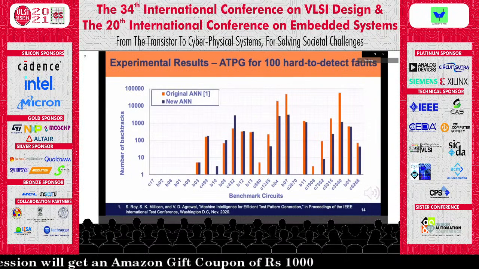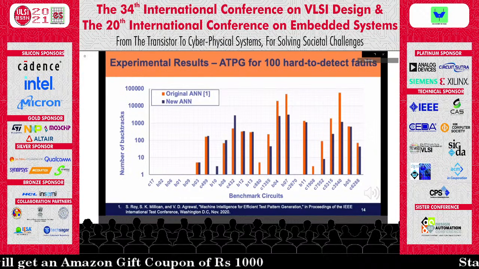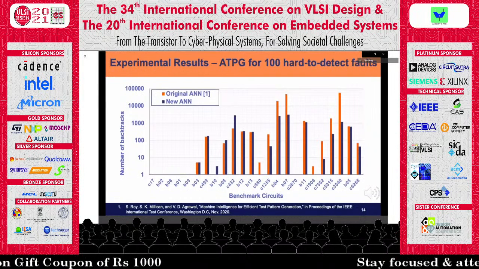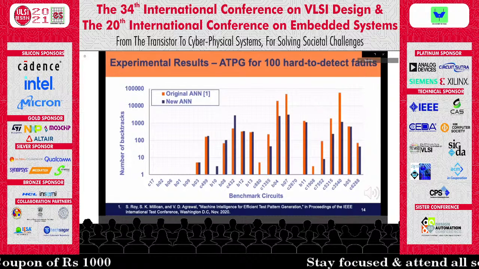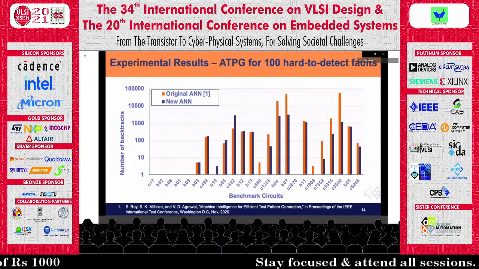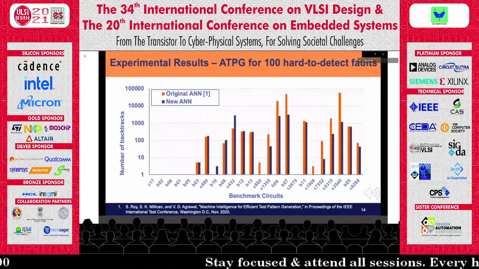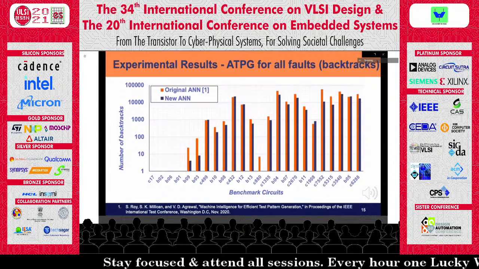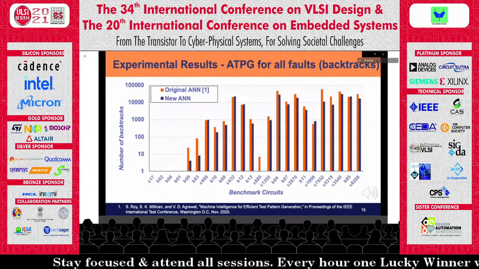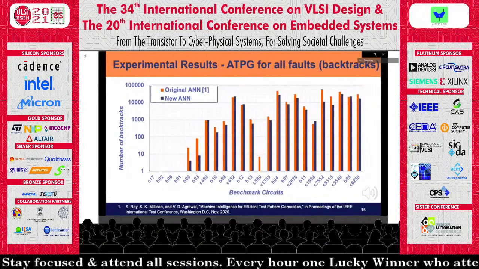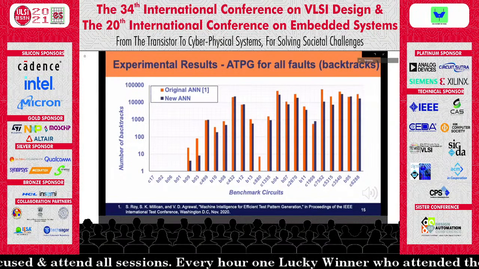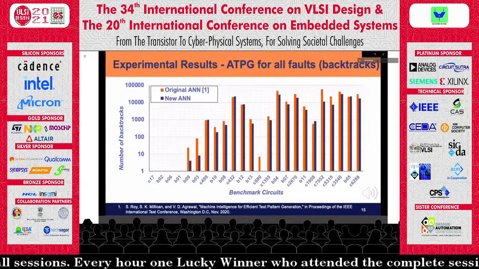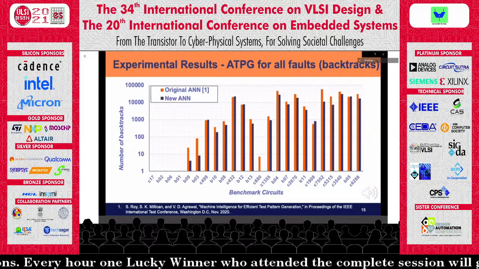The graph shows how the new ANN performs on 100 hard-to-detect faults across benchmarks as compared to the original ANN. In terms of backtracks, with few exceptions, the new ANN does the same or better in reducing backtracks compared to the original ANN, especially for larger circuits. This experiment used all faults, that is testable and redundant faults, to show the efficacy of guidance by the new ANN using the proposed training procedure. Clearly, the new ANN performs better with fewer backtracks than the original ANN as shown in the graph, reaffirming the value of the proposed training technique of this study.